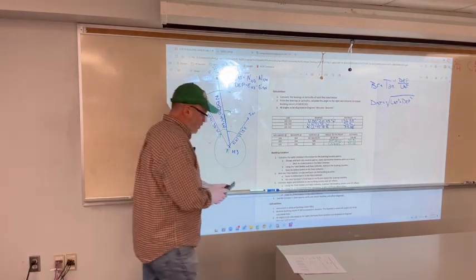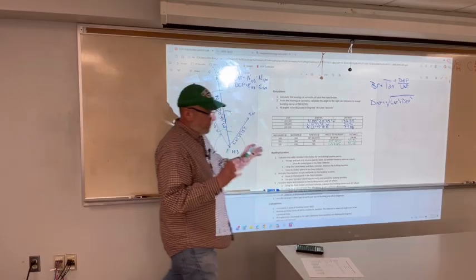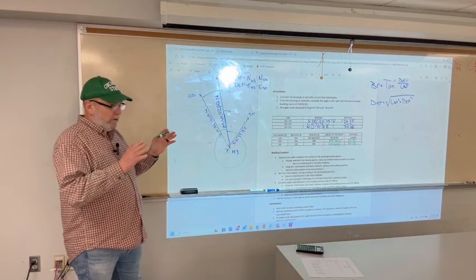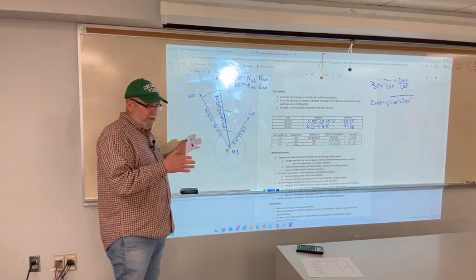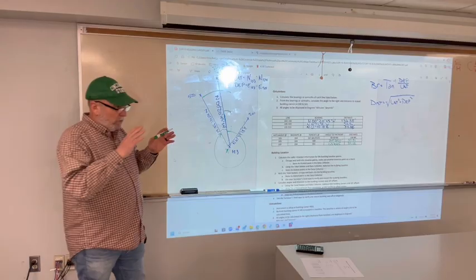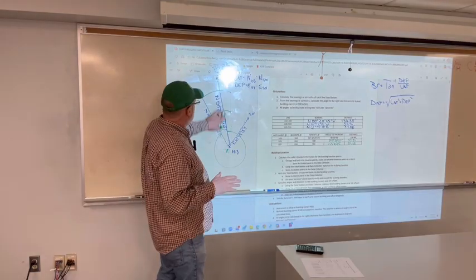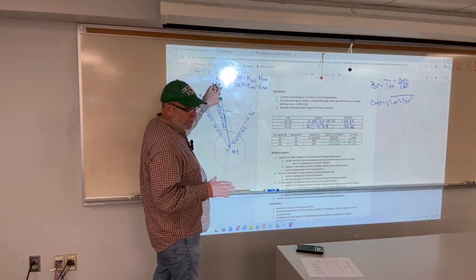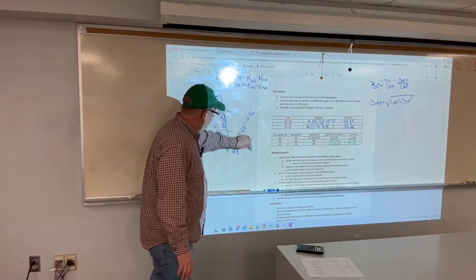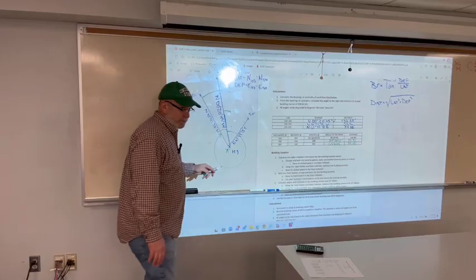So yeah, we're working with bearings. We want to find out the angle between these bearings. However, now we need to think, this is our baseline where 0 begins. What angle are we turning to get to those going around?